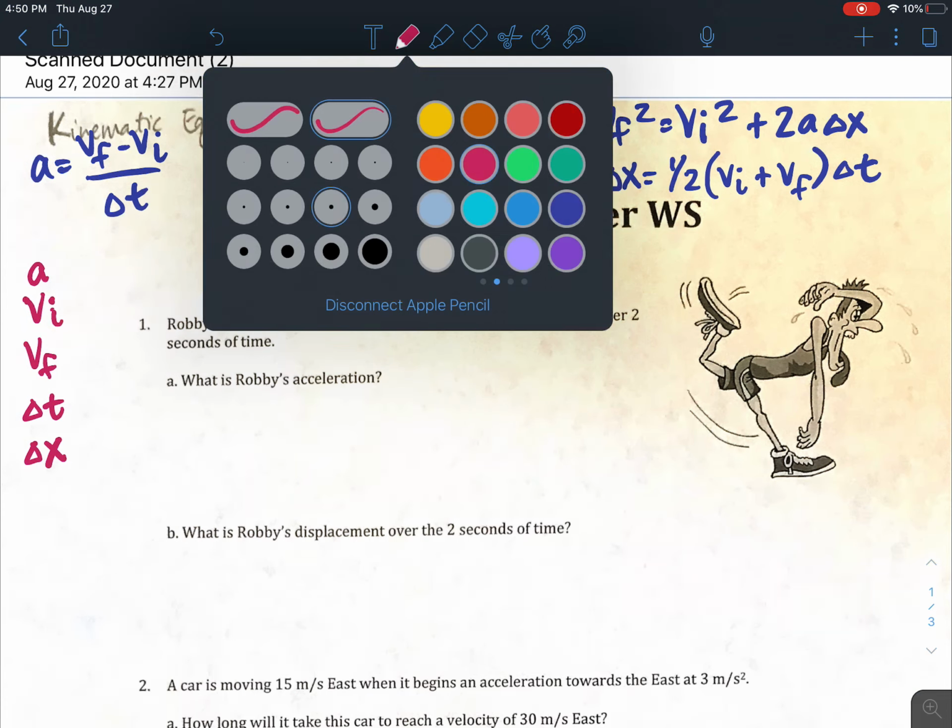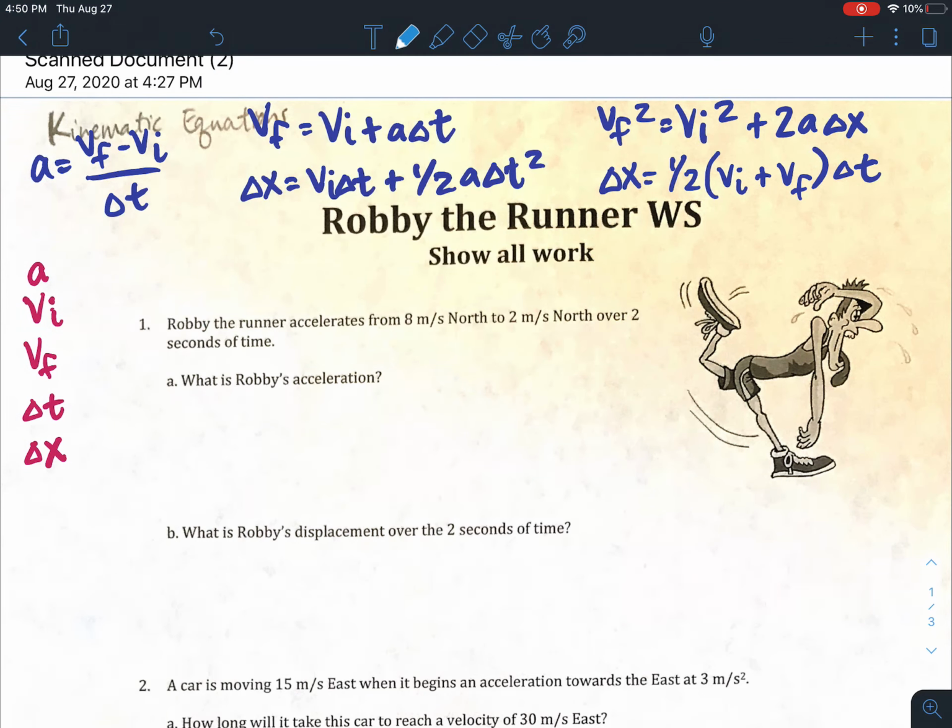What you'll find in these types of problems is that at first it's going to seem a little bit hard to choose which equation to use and when. However, the more you practice, the better you'll get at it. And we have a strategy that will really help you out. So step 1 for our strategy is just write out the givens.